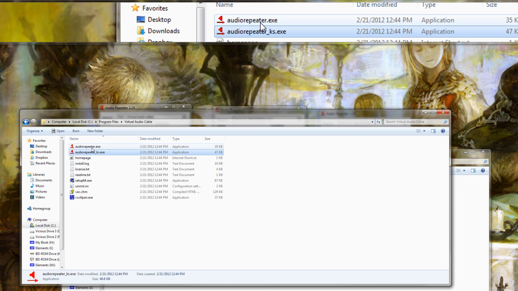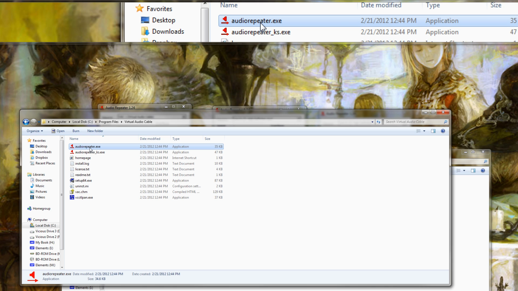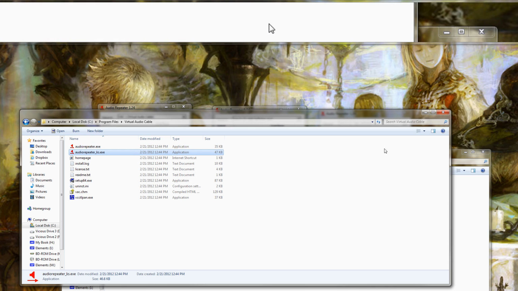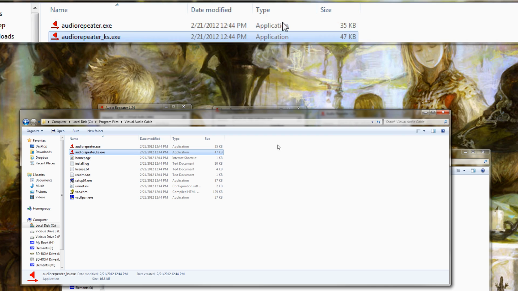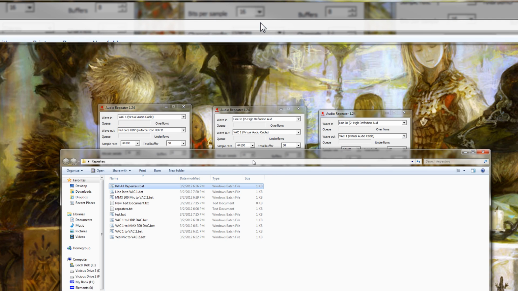I've run into some compatibility issues and I find that I often have cracking or popping in my audio. So due to that, I pretty much went back and I only use this one now, despite the idea that this is technically better. So I'll be using that in the tutorial, but if you are using the other, it still works the same way.